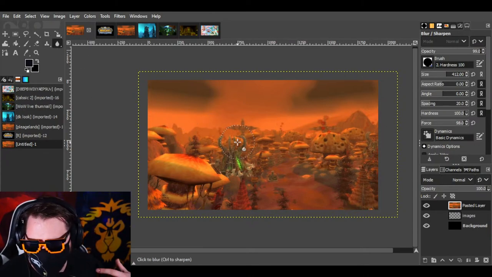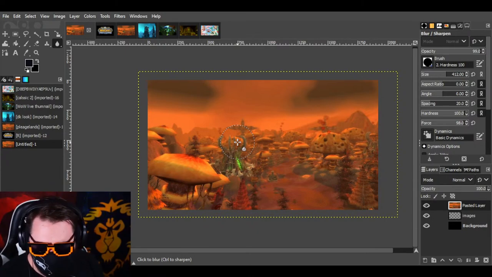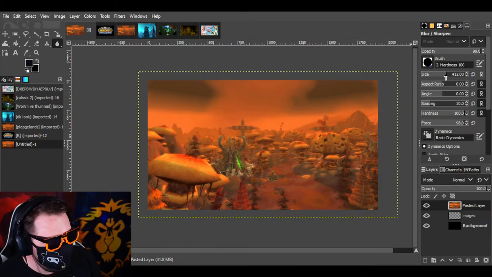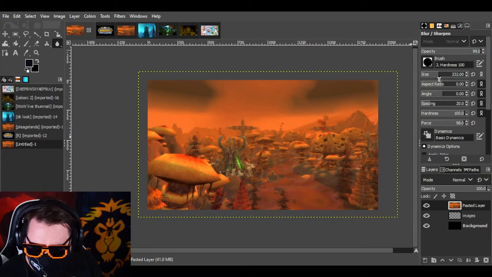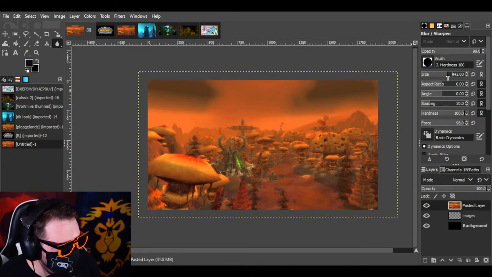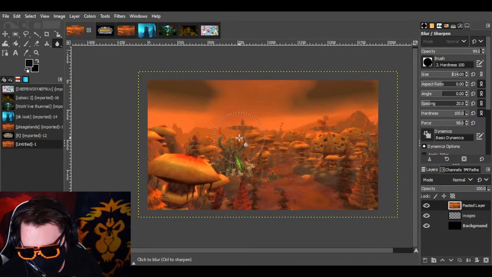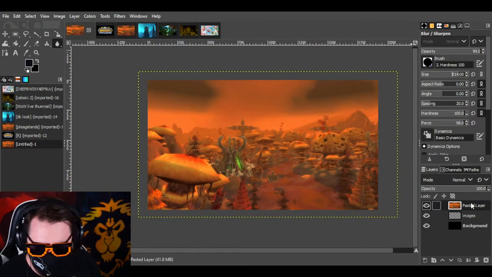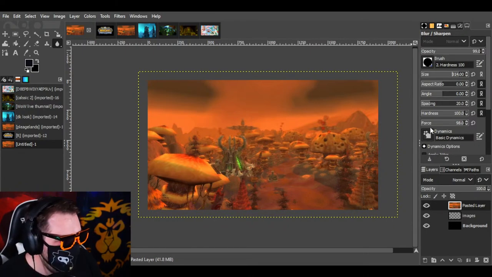I want to show that we're playing our Death Knight in this form, because you do start in the Eastern Plague Lands, if I remember correctly. For this, up on this top left corner, this first bar is sizing. What this does is it makes the circle that you just saw either really small or huge. You always want to make sure you're on the correct layer when you're doing this. And you don't really have to mess around too much.